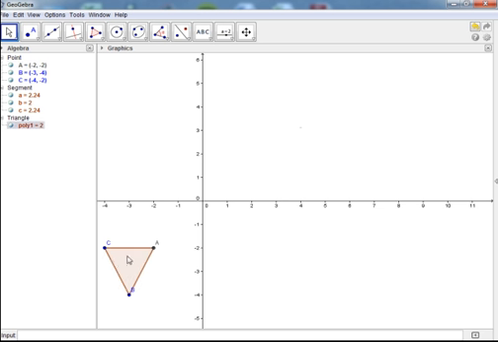But notice something, this may look exactly the same as the triangle that was over here. But if we think about the triangle that was over here, A was in here at (2, -2), and C was out at (4, -2). So A was on the left and C was on the right. Here, A is on the right and C is on the left. So notice they've switched positions. So this is essentially what a reflection is.